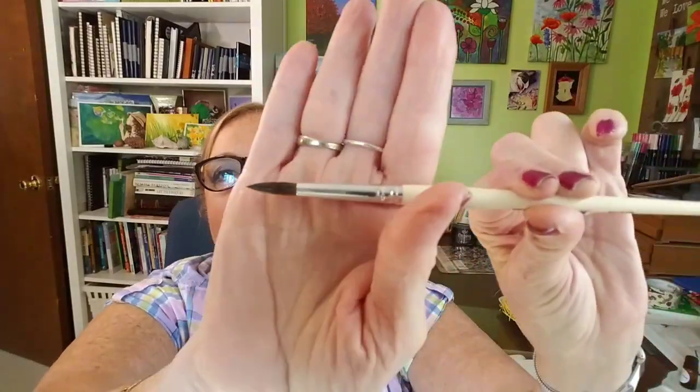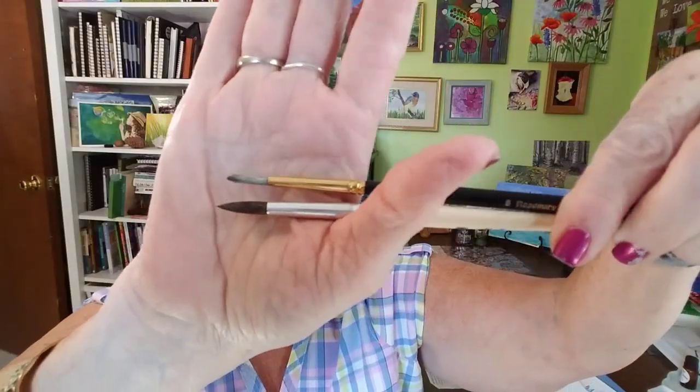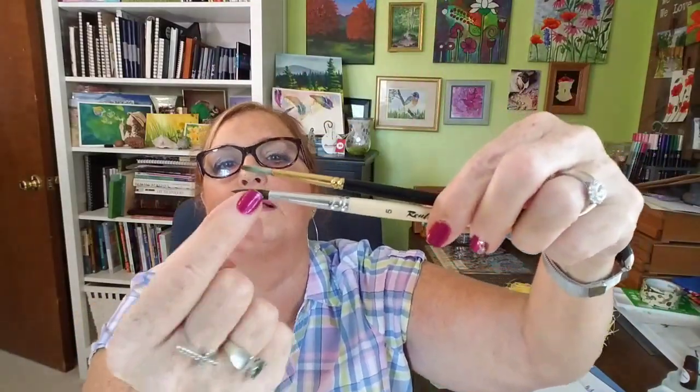I will tell you though, these Rubloff squirrel mix brushes are awesome. I have a size 7, I believe, and now I have the 5, and I am so happy to have it because I am really enjoying these brushes a lot. And their sizing is a little different than the sizing for a 5 round in other brushes. Here's a 5 Eclipse round in Rosemary & Company, which is pretty much the standard that I'm used to. And you can see the difference in the size. This one's got a really nice wide belly.